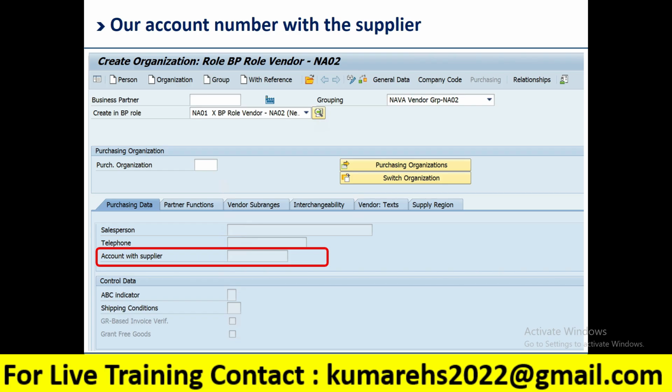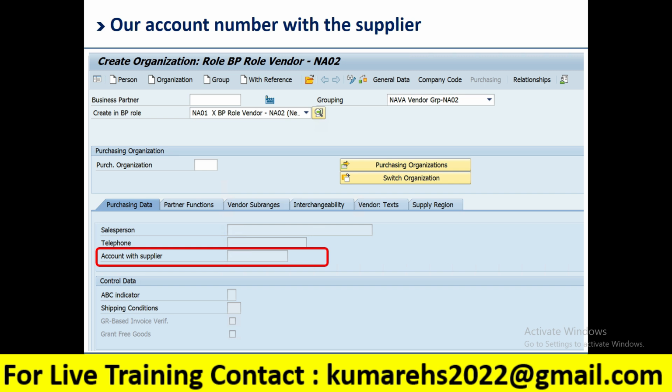There are 4 key points. Number 1 is definition. When your company registers as a customer with a supplier, the supplier assigns a unique account number. This number identifies your company in the supplier's billing, invoicing and ERP systems. Number 2, purpose. Ensures all invoices, payments and orders are correctly linked to your company. Helps the supplier track your credit limit, payment history and outstanding balances. Then facilitates efficient communication regarding order statements or disputes.